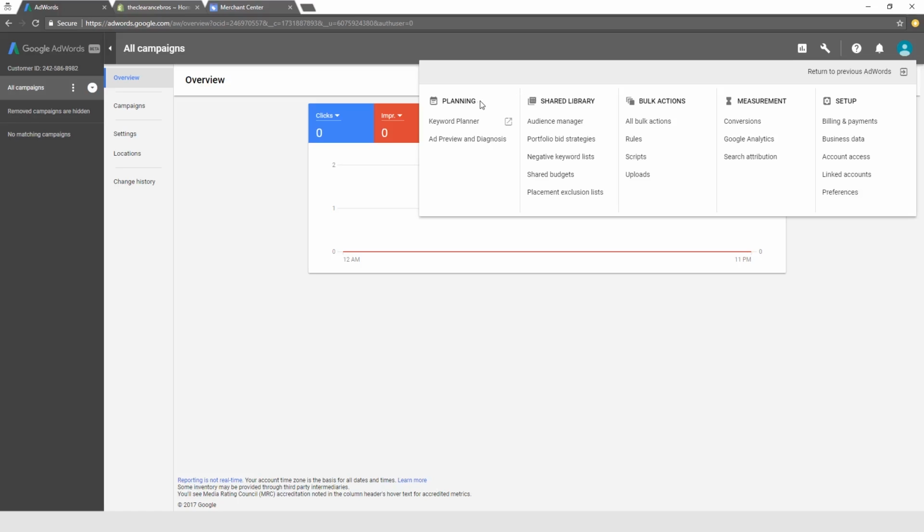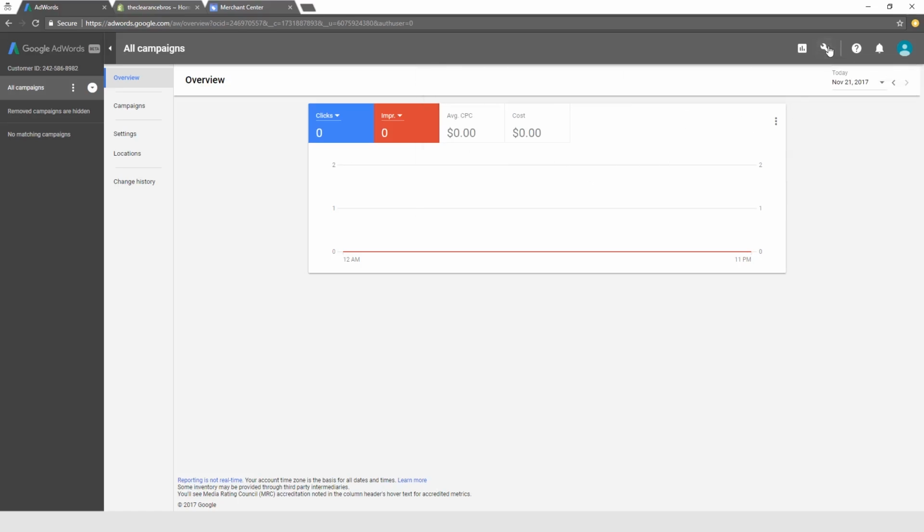Now going on to planning, this is huge, as you will find out soon in Module 4 for product research. The Keyword Planner in specific is a great tool that we use for product research and finding what products people are searching for and what has the right volume and what will make a winner in Google Shopping. So we'll be going over that more in Module 4, but for now this is where it's located just so you know. So we're going to get out of here. That's all under the wrench icon.